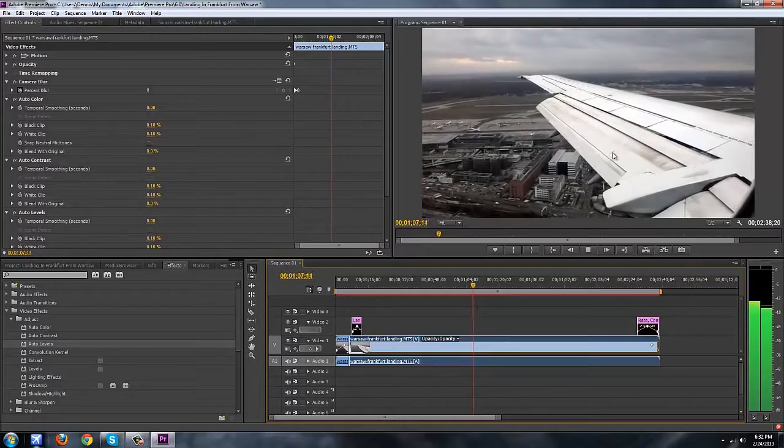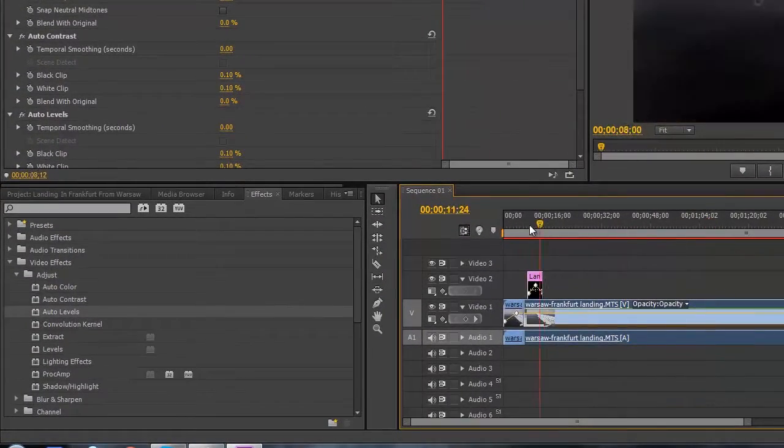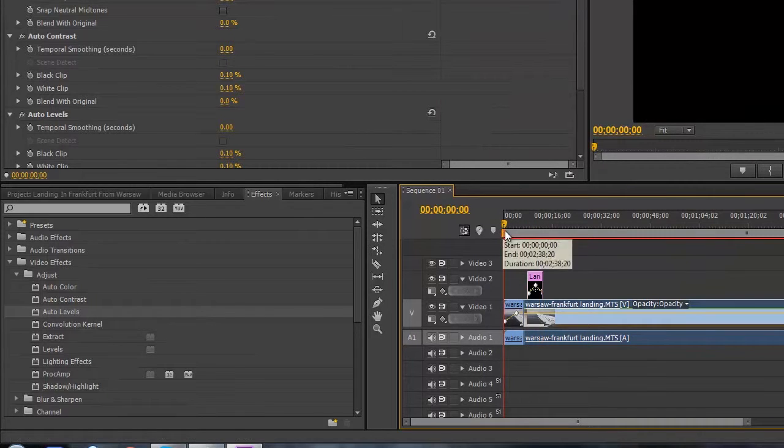So right now it's 29.97 frames per second, which is okay. That's basically it.